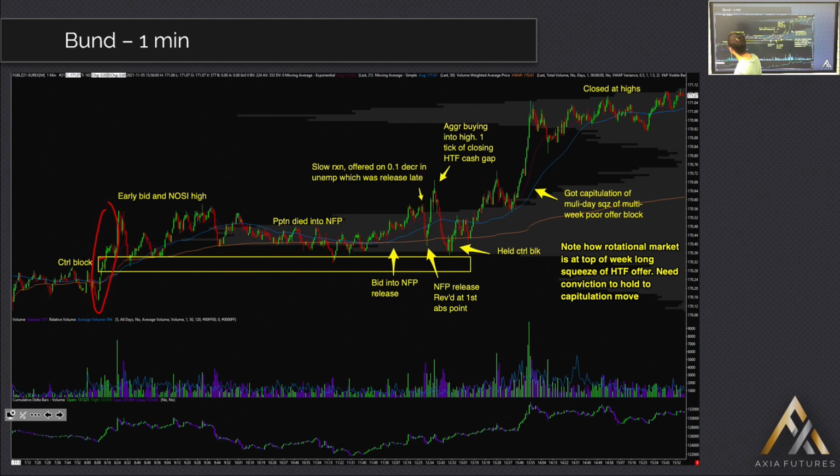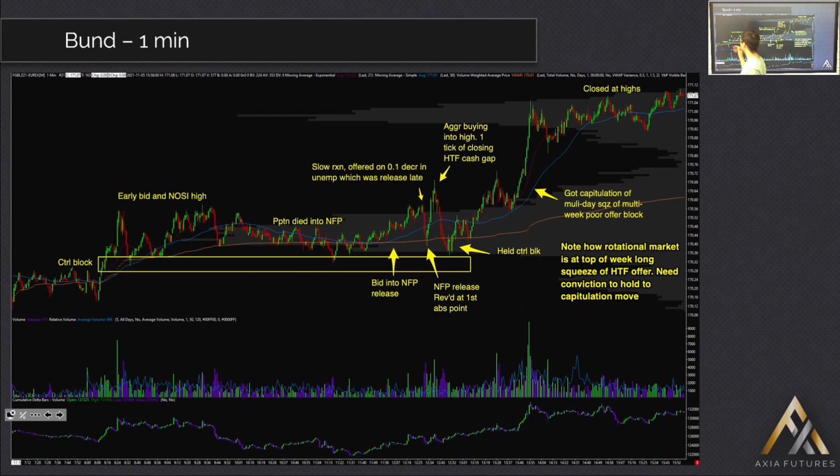And you can see here that we've got what I call a control block, the little congestion zone that you get just before a breakout. You can see it wasn't all that aggressive. It held this block up here and then drove from there. Instead of just breaking and going, it stalled and then went. The rest of the notes aren't so relevant, but in terms of holding it, because we're just going to look at the initial break, to have the conviction to hold it, you had to hold pullbacks right back into there. So that's a big part of that "let's see" thing.